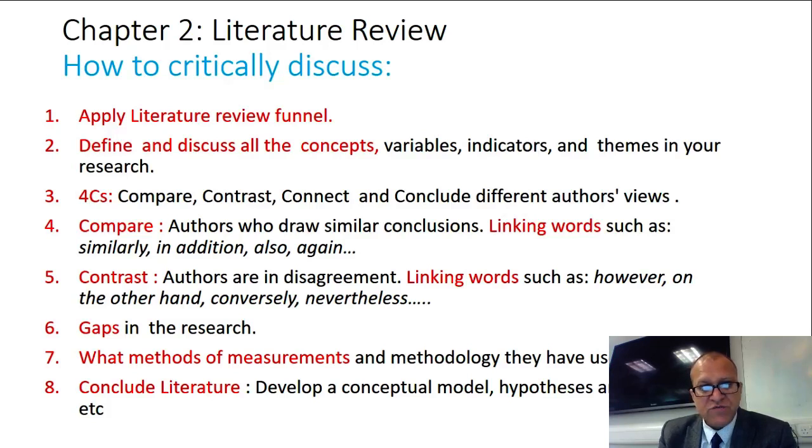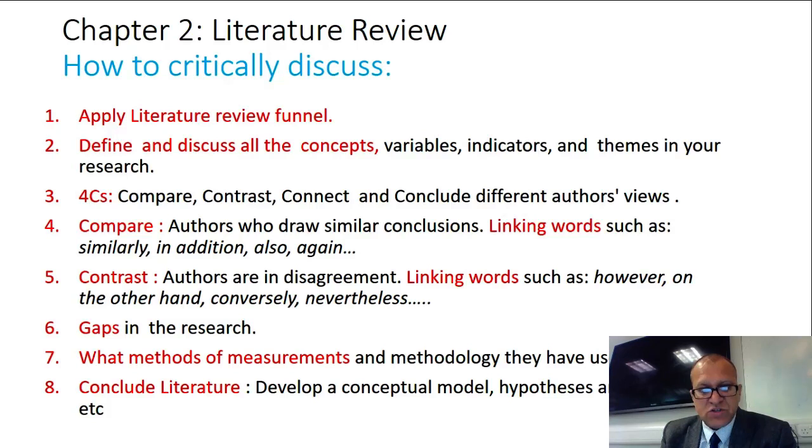When you're doing a literature review, don't forget analysis, synthesis, and evaluation, or the 4 C's: compare, contrast, connect, and conclude different authors. Go on doing it this way: compare, contrast, connect, conclude. Compare means authors who have drawn similar conclusions. Linking words such as similarly, in addition, also, again will indicate comparison. Contrast will be disagreement, where authors are disagreeing: however, on the other hand, conversely, but, nevertheless, etc.